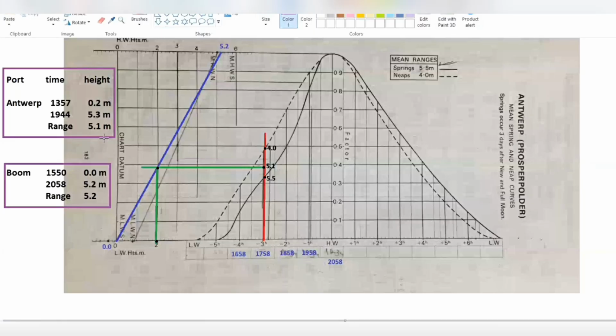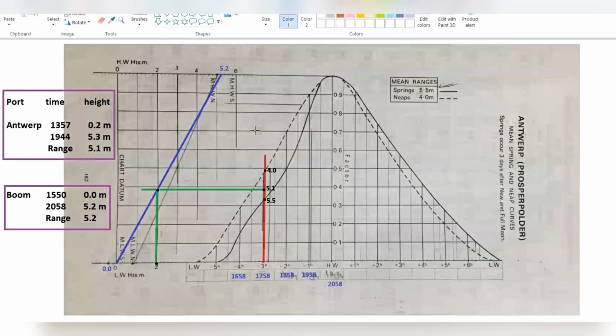Low water height means what? The water will not come below this. High water height means the water will not go above that. So what is the range? Difference between high water and low water. So are you all getting that answer? 2 meters approximately? Yes, sir. 2.1. So congratulations, you have completed your Volume 1 secondary port intermediate time. If you want, I can send you this sheet for reference if you like.